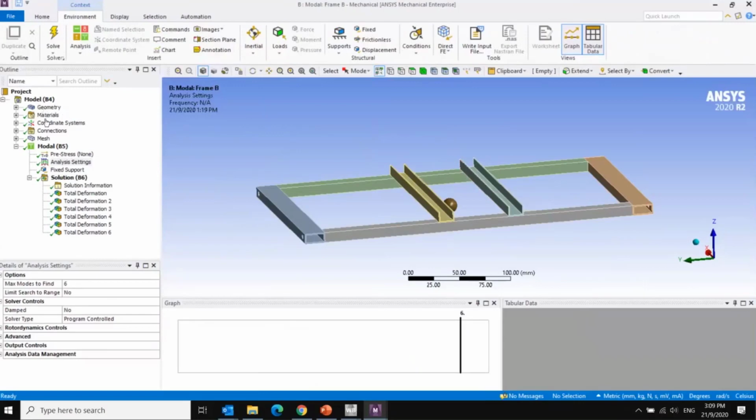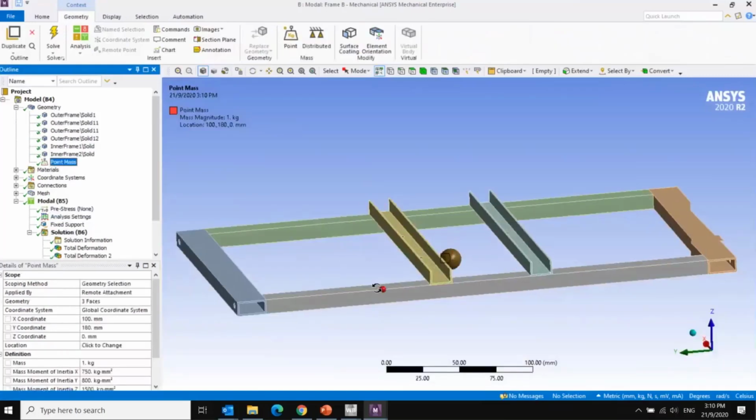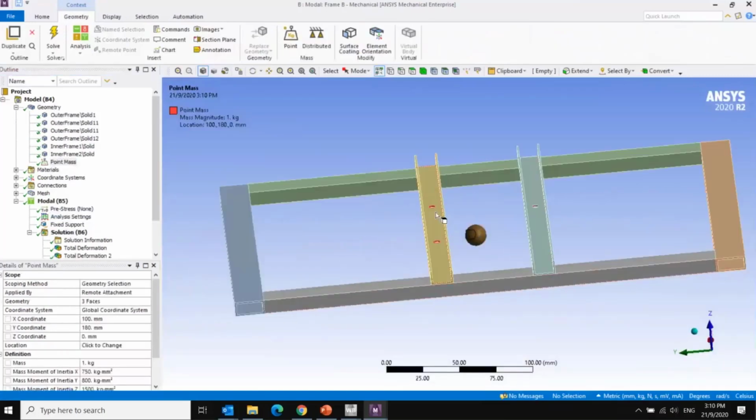Now, again, the setup is almost the same as the static structural analysis. Only this time we include the point mass in the middle, like I mentioned before. Instead of using an actual geometry as a mass, we simply use point mass to reduce the simulation time and also simulation cost.